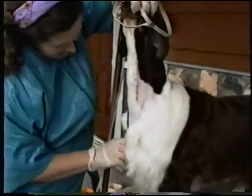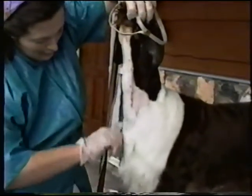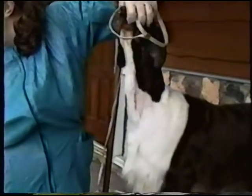Those are llamas? No, those are goats. Goats are hungry. Yeah, Mummy's home. She's about to feed them.